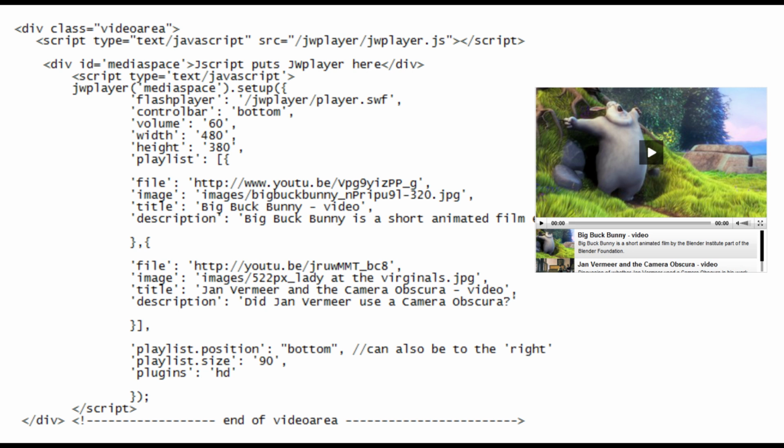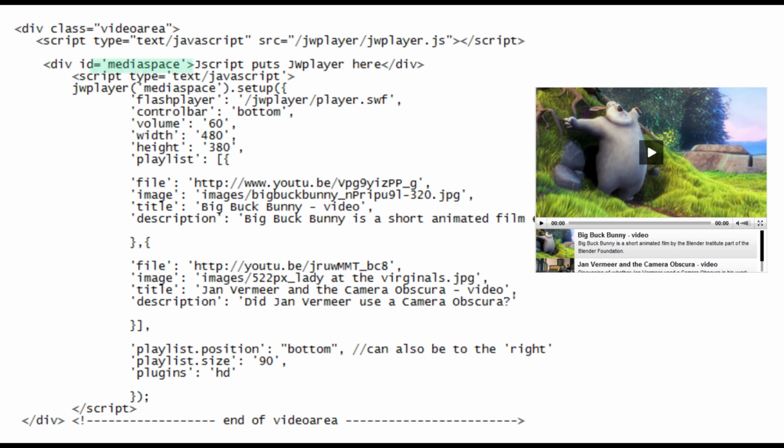If you've seen the first tutorial on setting up the basic player, you'll recognize most of the first lines. As you can see, we have called our main div video area again. Put the whole of this div, including the JavaScript, where you want to put the player on your web page. The next line loads the JW Player JavaScript file from the folder on our website. This code does all the hard work behind the scenes, which is why JW Player is so easy to use.